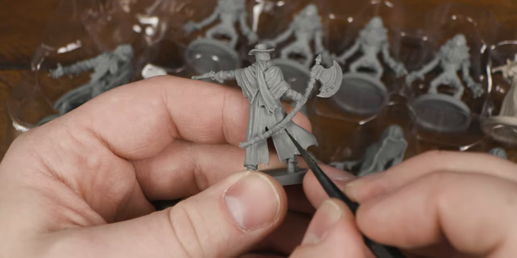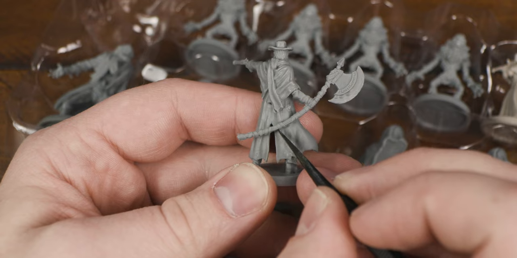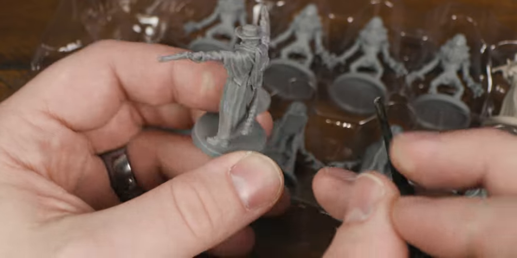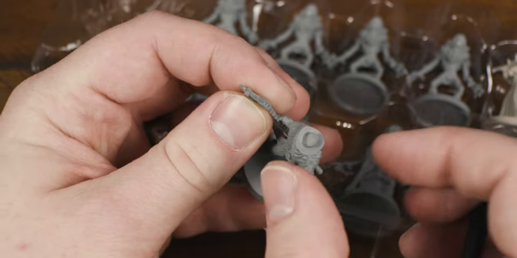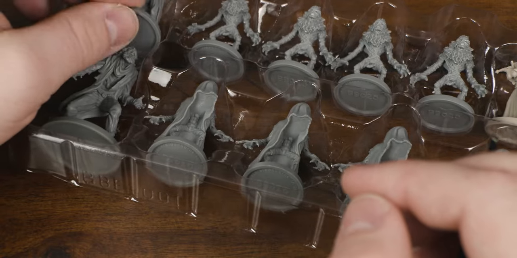Looking at the back of him, the wrappings look good. Hair looks good. Wrappings on the weapon look good. There's a little bit of a mold line here. But otherwise, this is pretty good. I like this one. The axe could maybe be a bit skinnier, too. I think it's maybe a little thick. It doesn't get quite to the sharp point that I want it to be, right? But otherwise, pretty darn good.